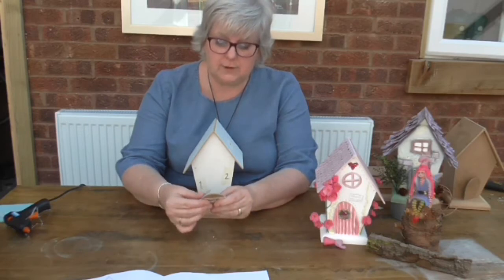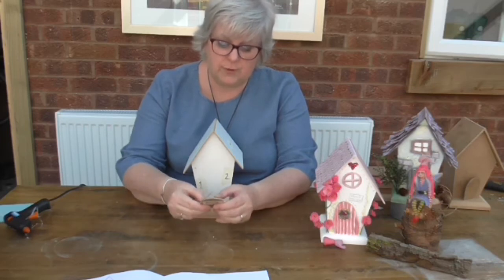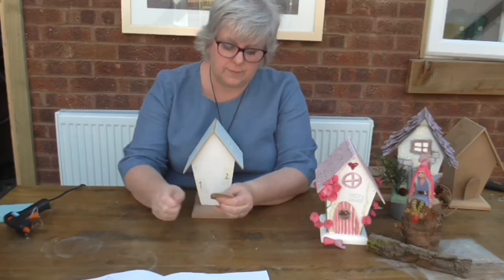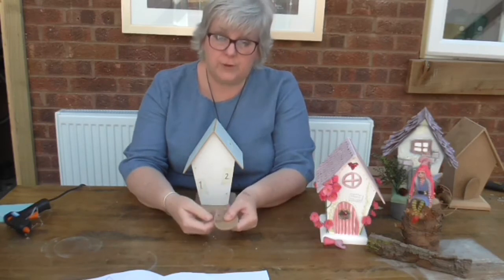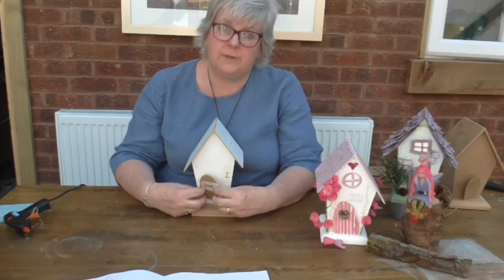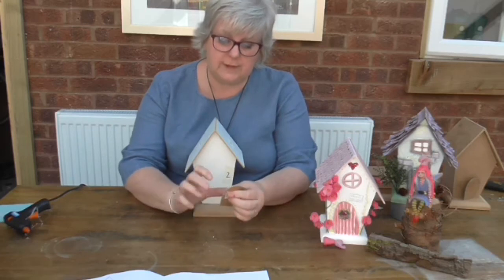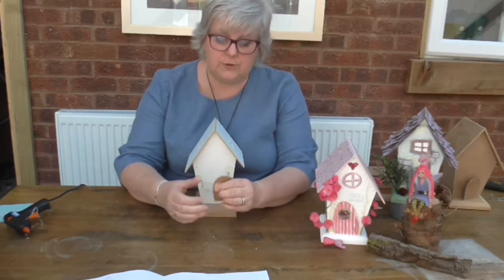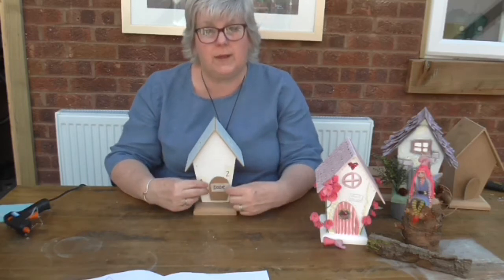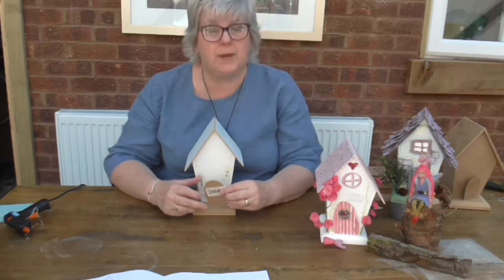So once they're stuck, if you fold them over and put a crease to them, you can stick them on the house that way, and that allows a little bit of spring so the door can stay open a little bit. Alternatively, if you want the door to stay closed, and if you're going to do any techniques to cover up your walls, you can just glue that flat and then it will open that way. So there's no right way, it's whatever suits you really, and how prominent you want your door to be.